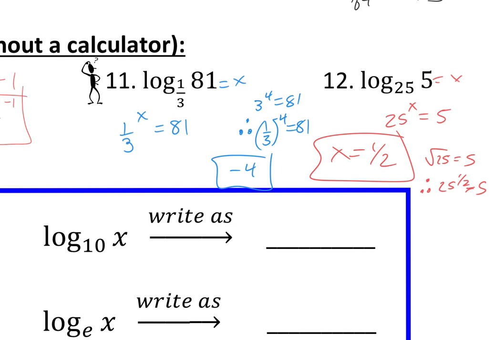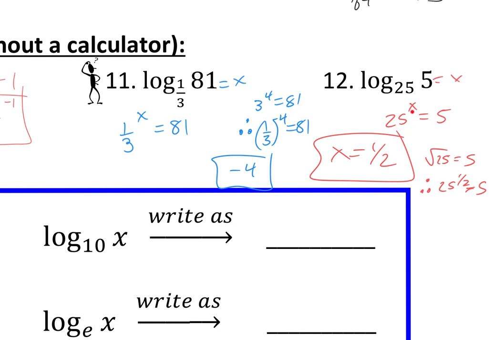Okay, both of these are a little bit tricky. So I rewrote it like this. It's 1/3 to the x equals 81. At first you might be like, well, this doesn't make any sense. How do I get this to be an 81? Well, let's think about negative exponents because negatives flip it, right? So if x was -1, this would be 3 to the -1. It would just be 3. Or it'd be 1/3 to the -1, so this would just be 3. So how do I get 3 to 81? Well, I know 3 to the 4th equals 81. Therefore, 1/3 to the -4th equals 81. So the answer here is -4. It's a little confusing. If you need more help with that, ask me about it in class.